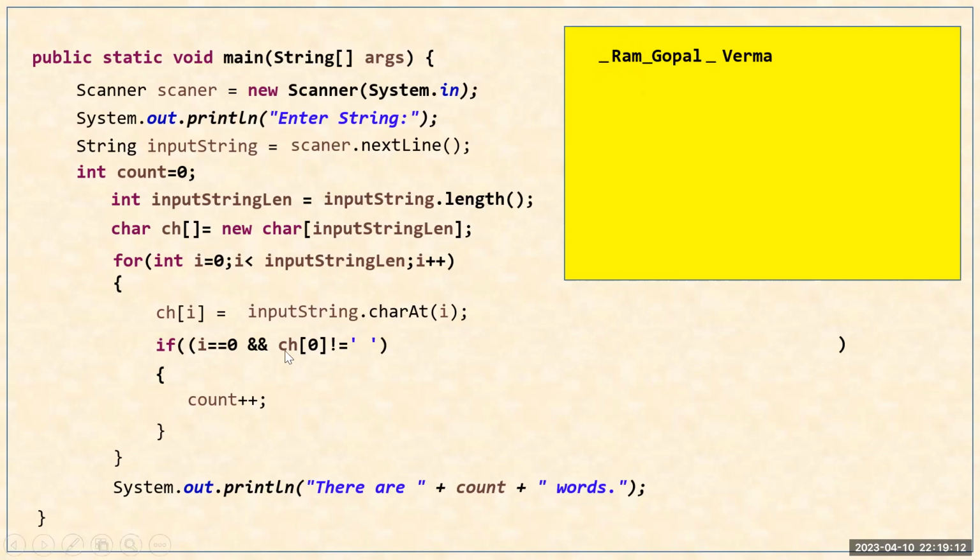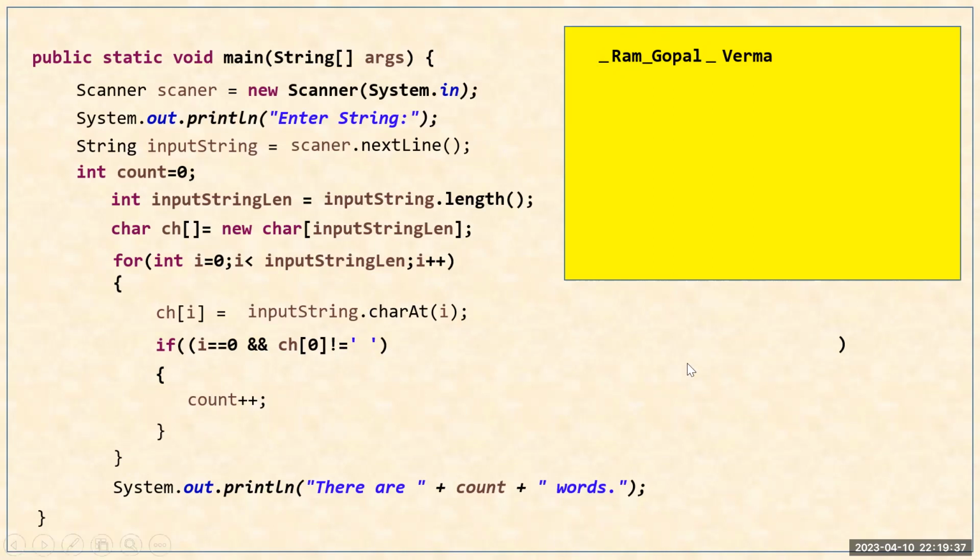Then I check if ch0 is not equal to space, meaning if my first character is not a space, only then my count should be increased. If the first character is a space, my count variable is not increased, so the condition will be false.